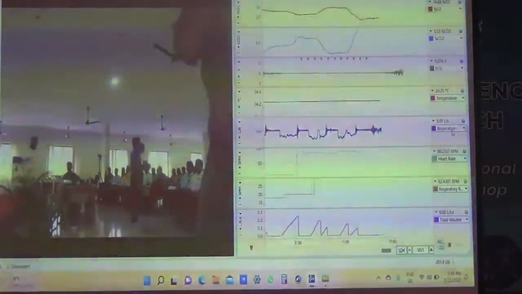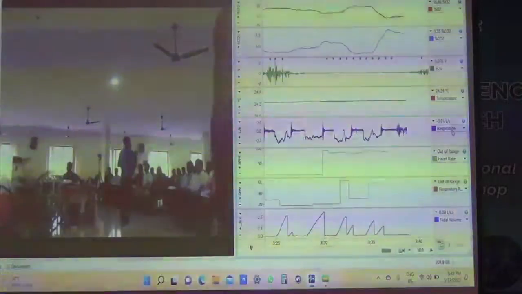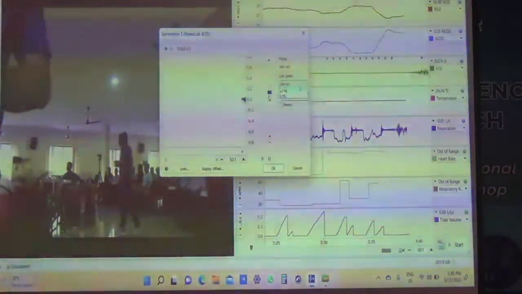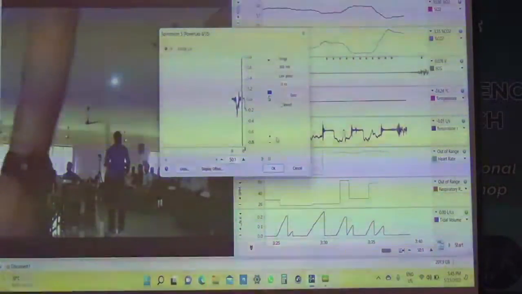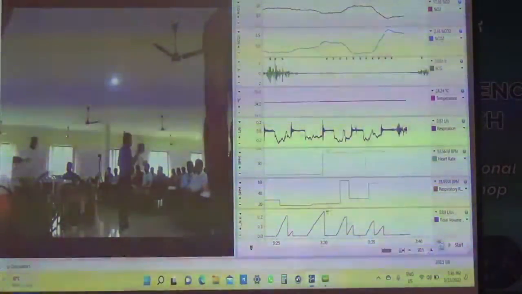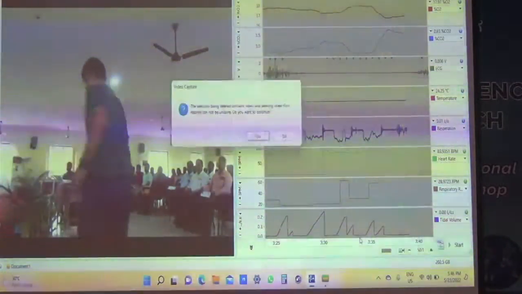Okay? So these are some preliminary criteria to make you sure that yes, my subject has given his or her 100%. Is it okay? So these are some of the things you have to consider before performing graded exercise testing. Sir, ready? Okay. So now we will do warming up for 5 minutes.